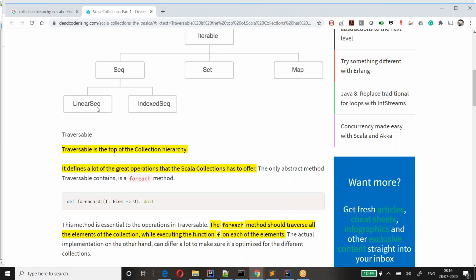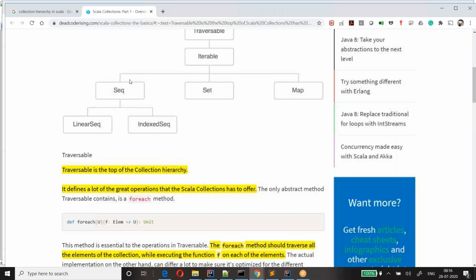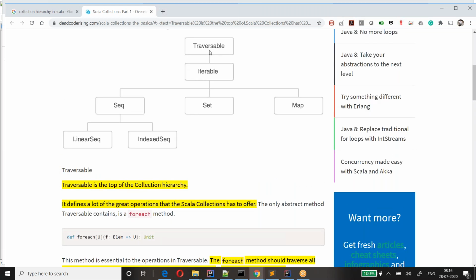Let's try to understand Traversable, the top level or parent of all the collections. Look here, they have highlighted it also: Traversable is the top of the collection hierarchy.